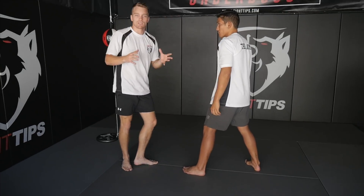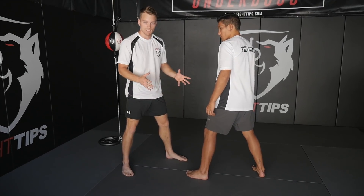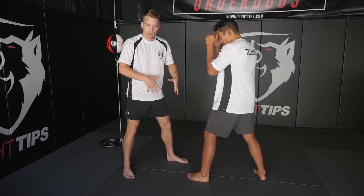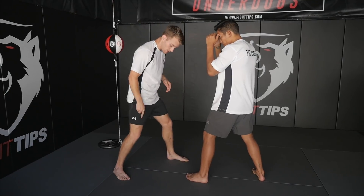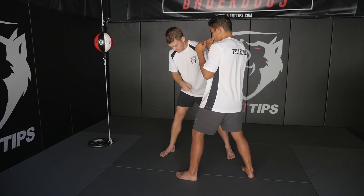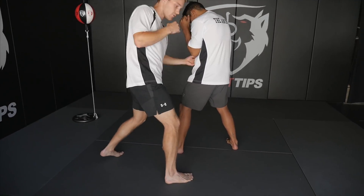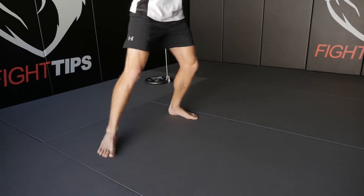One great visualization to help understand this: I'm pretty much just replacing my feet with the opposite side. We call this a pendulum step — you're just going to rotate and create a little bit of an angle as you do it. So my right foot is going to go where my left foot was, and then I've got this shot. My left foot is going to go where my right foot is, I'm back where I was, and I can do that again. Whether you call it a shift or a bump, it's the same concept.